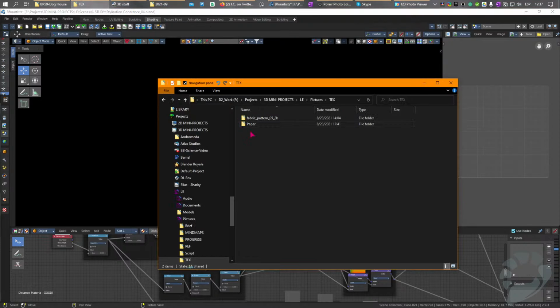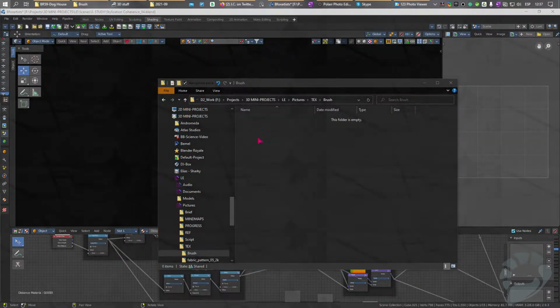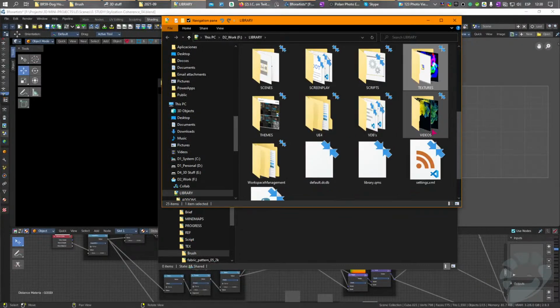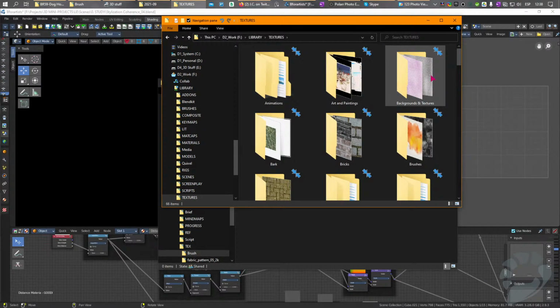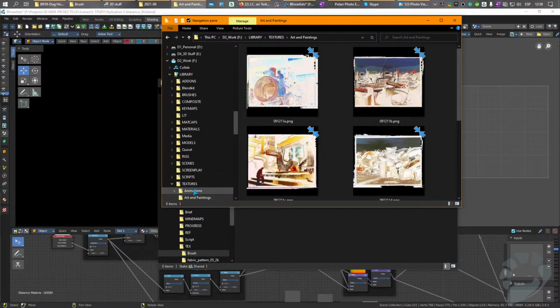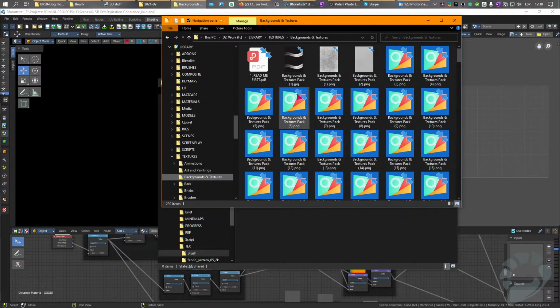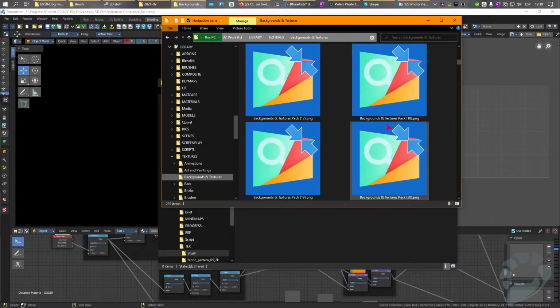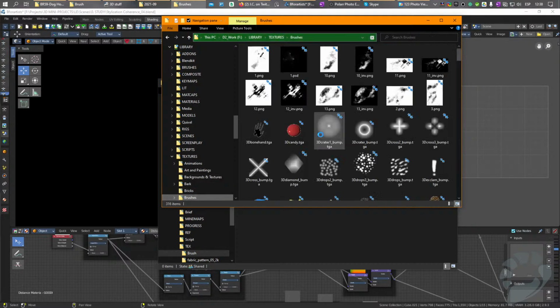So let's just grab a new texture. I'll call this one brush. Why not? Let's go into my brush material library. My textures. Art and paintings. Nope. Thanks to the Blender Pirate for a lot of these collections. Some of them are my own though.